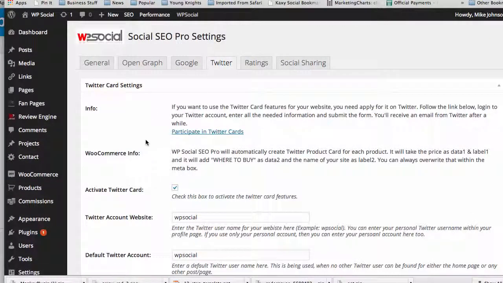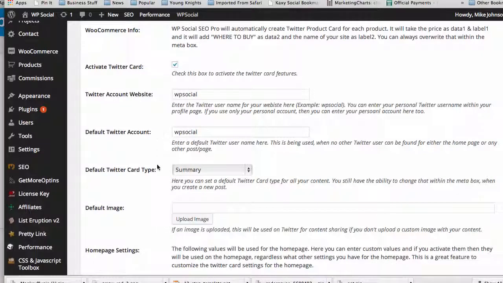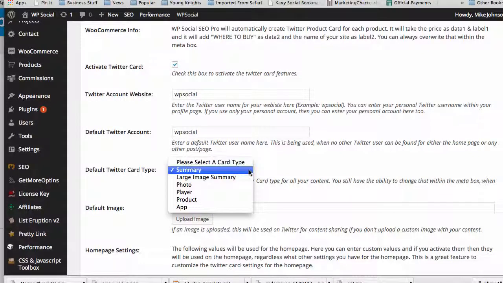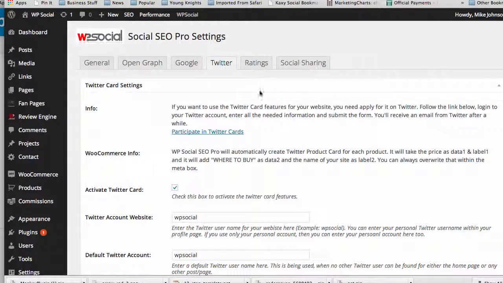The next thing is Twitter. Twitter has its own set of data, its own API, and you can participate in what's called Twitter Cards. And this is sending them your content and having a much larger footprint in Twitter than the 140 characters. So if you share your content or anybody else shares your content, you can now send a summary, a large image summary, a photo, a video, product data, app data. You can do all that. And that's the big thing with all of these, is sending custom data to those elements to help them categorize and rank your site appropriately so you get the targeted traffic you're looking for, and it'll help you rank for 100 more keywords than you would ever rank for just optimizing for keywords alone on your site.